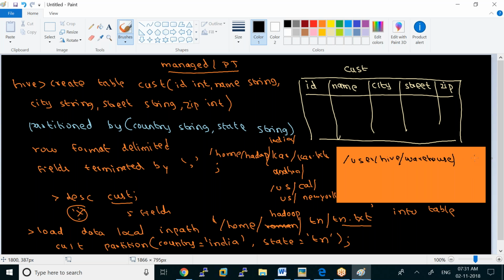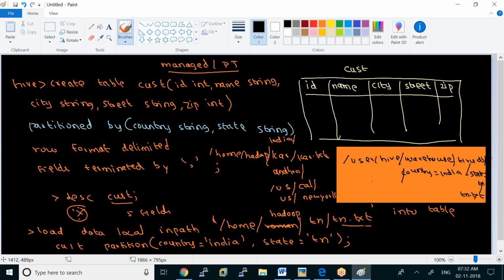Under which you have a partition by name country equal to India. Under country equal to India, you have another partition called states equal to Tamil Nadu, under which the data will be loaded. The Tamil Nadu text file will be loaded under the following location.